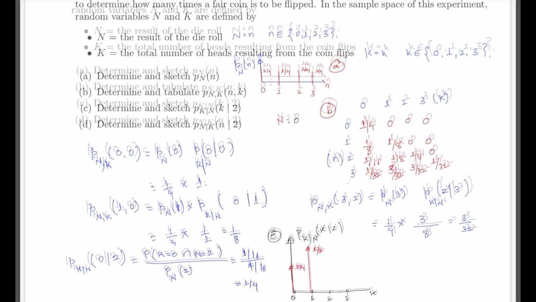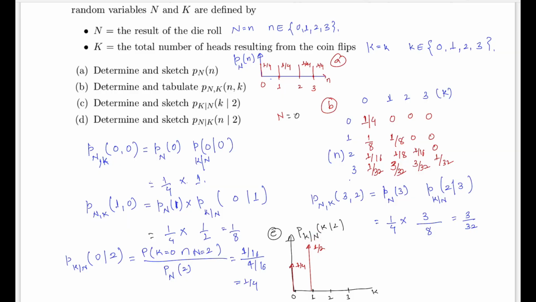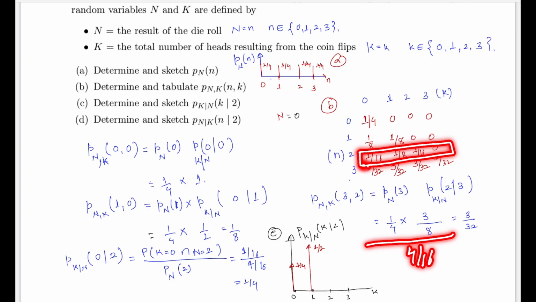How can you answer these probabilities directly? You are now in the conditional universe, given that random variable n takes the value 2. This is your conditional universe. What's the total probability of this? That is 4 divided by 16, so you just need to add all these probabilities. What's the favorable one? 1 divided by 8. So the total would be 1 divided by 8 into 16 divided by 4, which is 1 divided by 2.